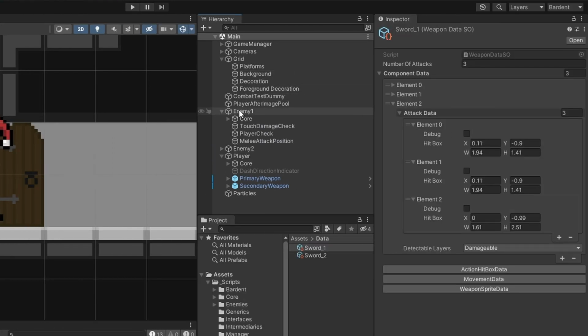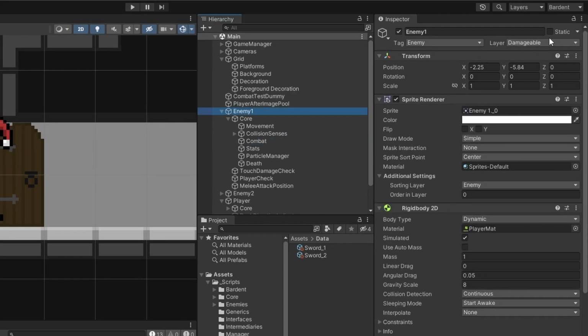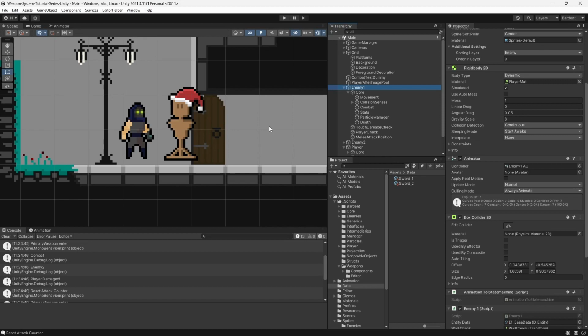If we take a look at enemy 1 over here and come to core, you can see combat is set to damageable and has a box collider 2D, and enemy 1 is set to damageable and also has a box collider 2D. Now, this is fine because whenever our other components make use of the detected items, it'll be looking specifically for the IDamageable interface. But there we go, so we have our hitbox set up now.